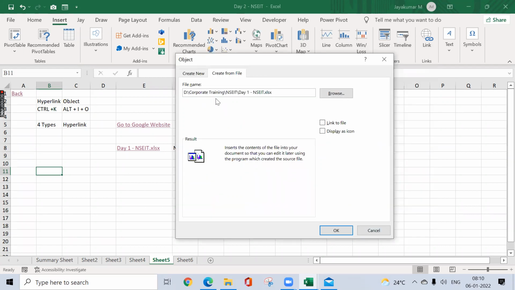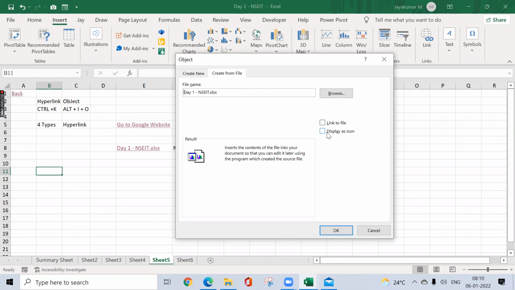After attaching, you can see this is an Excel file we are directly attaching, and it comes including my path. The thing is, you want to delete the path here. If you include it along with the path, it won't work. It will work only for you, and if you send it out, it won't work for other people. It comes like a reference error. So delete this path here and keep only the name of the file with the extension, and you can make it display as icon.